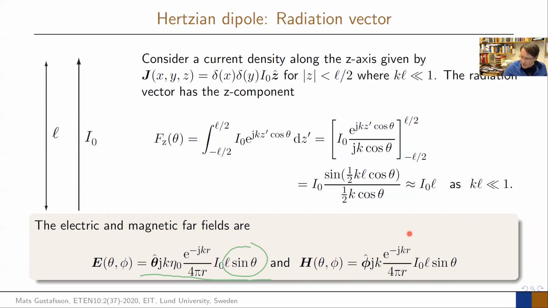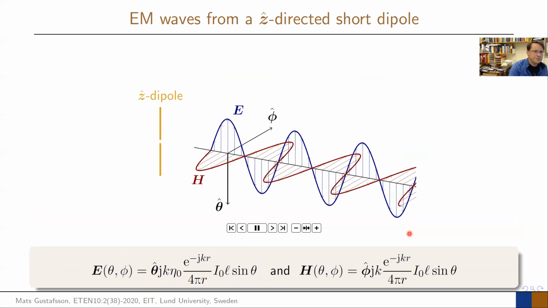And the same for the magnetic field, but it points in the phi direction. So that goes around this one. Imagine something that we might have seen before. If you have typically a current going in this one, current goes up and down, your magnetic field goes around it, which is this phi direction. So that is your electric and magnetic fields from this dipole.